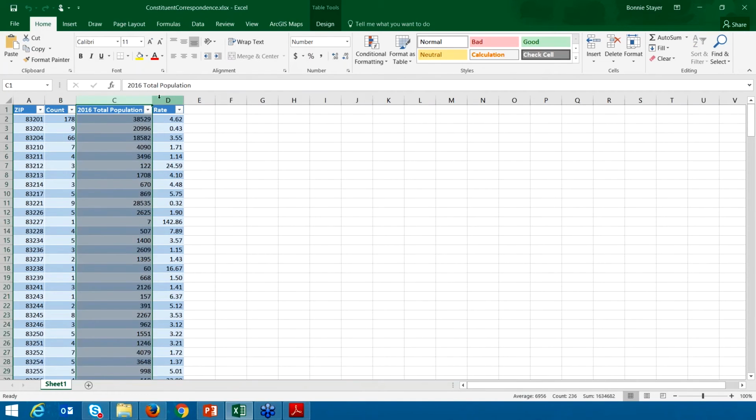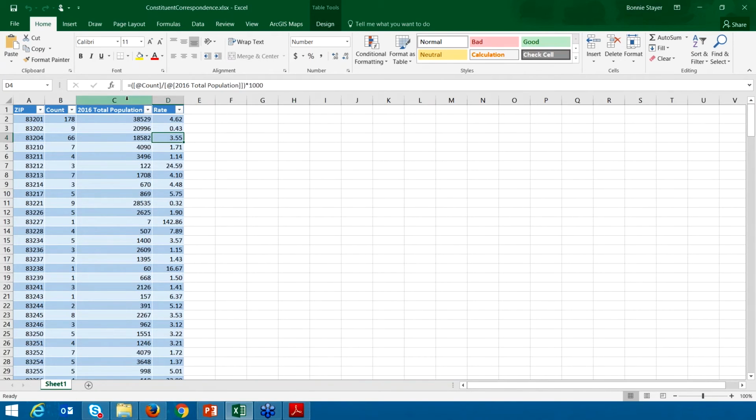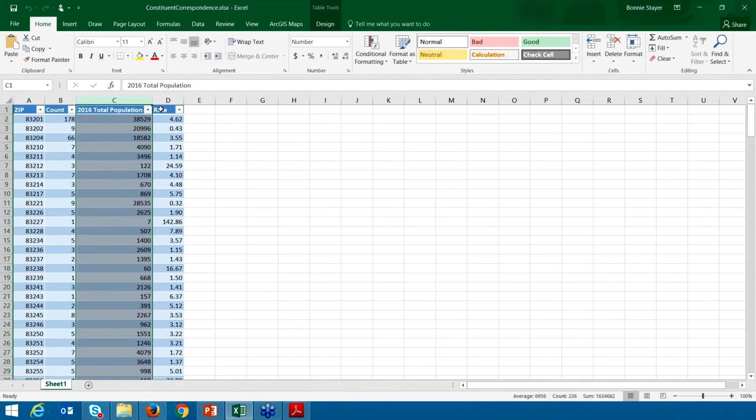I've added in a couple extra columns here just to illustrate the concept of normalizing by population. So in a later session, the next webinar in March, we'll talk about how we add that population data in and calculate this rate. But it does help make for a slightly more informative and interesting map. But regardless of the data you've got here, it's a pretty easy process to map it.